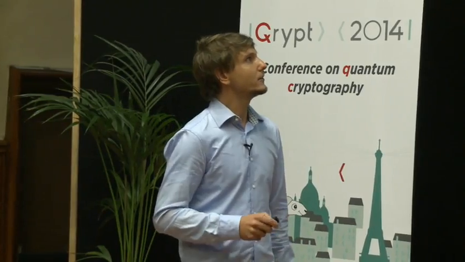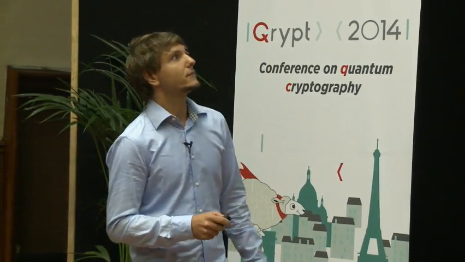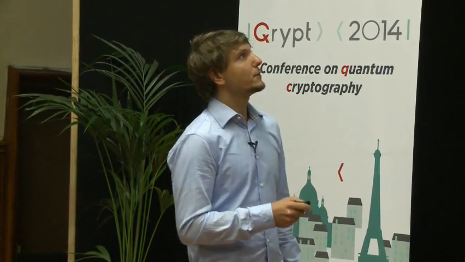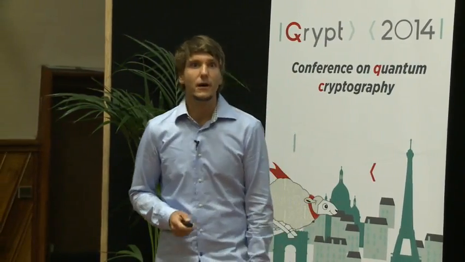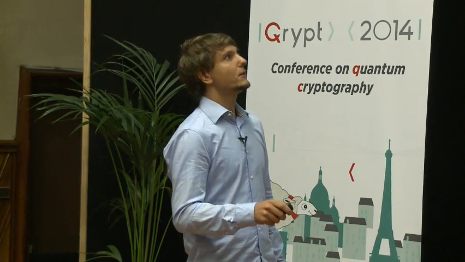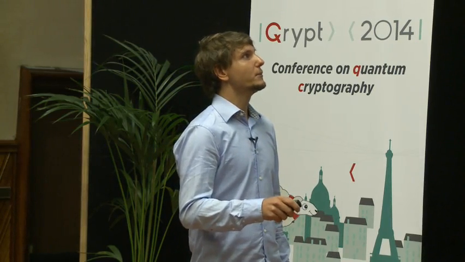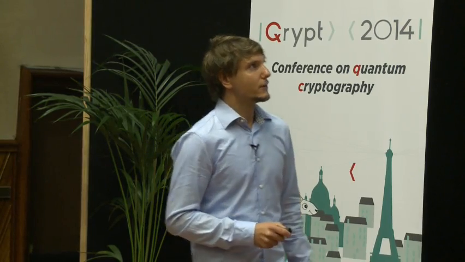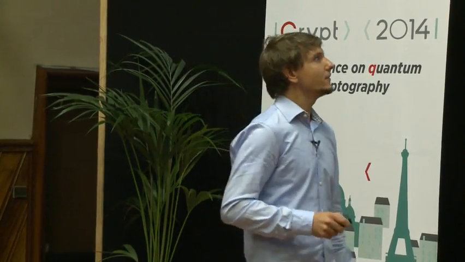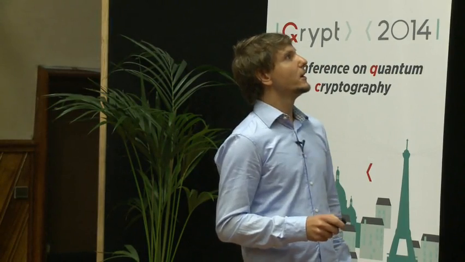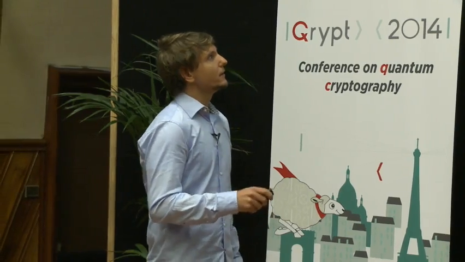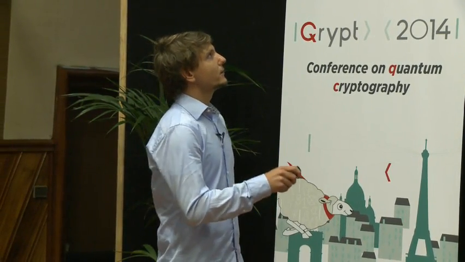Okay, let me go now quickly to the security proof. How do we prove that this is secure against coherent attacks? What we use is the entropic uncertainty principle with quantum memories. The normal entropic principle means that the entropy of the amplitude measurement plus the entropy of the phase measurement are bounded by some overlap constant. Now we can extend it and say that the same holds if we include the side information in the quantum memory of Eve, plus the side information for the phase measurement in the quantum memory of Alice.